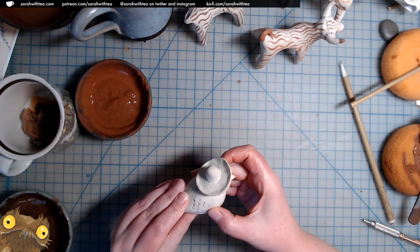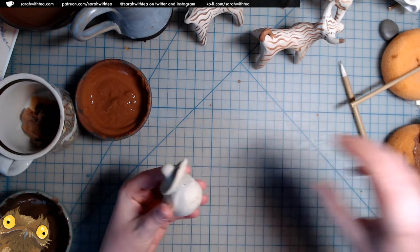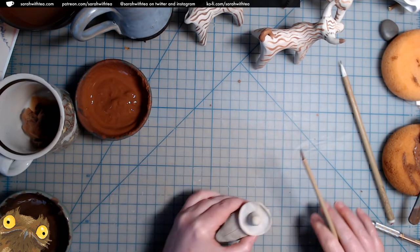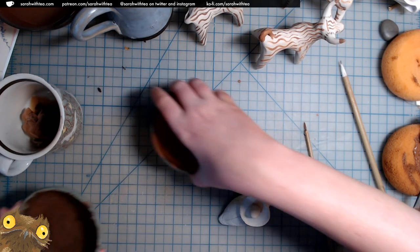So you want to slip? Let's slip paint a sombrero. Why not? Let's do it. Since I've gotten clay on the thing I just washed. Okay, we got black and we got red. Let's slip paint a sombrero.